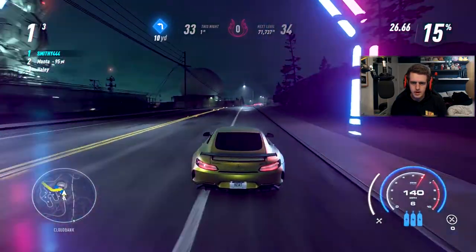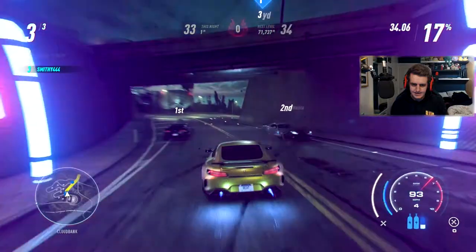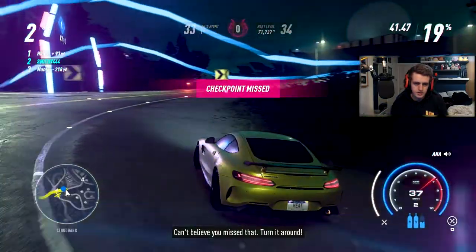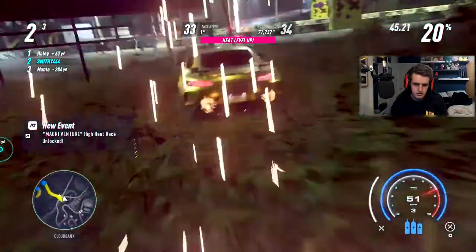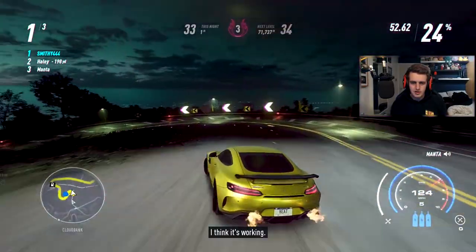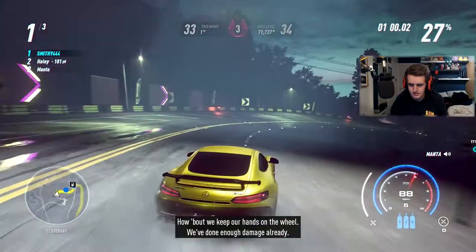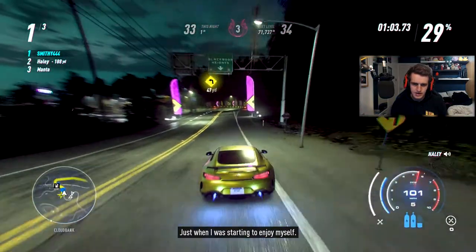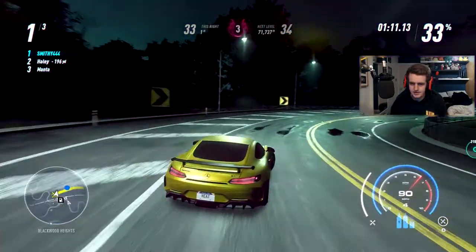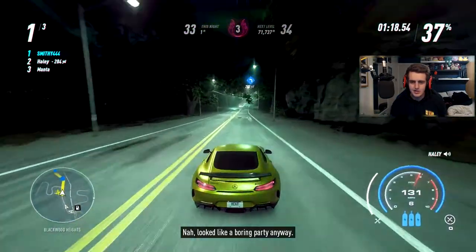Try not to mess this corner up. Still messed the corner up, but did better. Although, what did those guys do? Are you sure? We have lift off. Oh, dude, I thought it was a corner. Dude, I thought I had to go down the road. I honestly thought it didn't want us to go over the edge. I thought it was something else, to be honest. Mate, I thought it wanted us to go down the road, not fly off the edge.